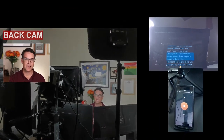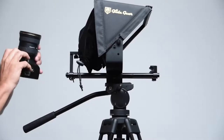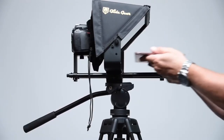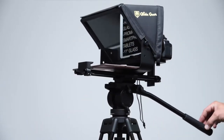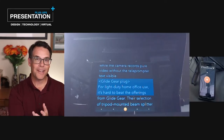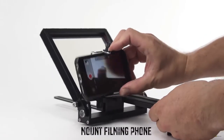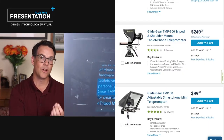First, you'll need a teleprompter beam splitter. If you've never seen a beam splitter, it's pretty amazing. Behind the beam splitter's angled glass, you'll position your webcam. In front of the glass, you'll place your smartphone or tablet's teleprompter app. The beam splitter technology allows you to stare right at the camera and read your prompter script while the camera records pure video without the teleprompter text visible. For light or home-duty office use, it's hard to beat the offerings from Glidegear.